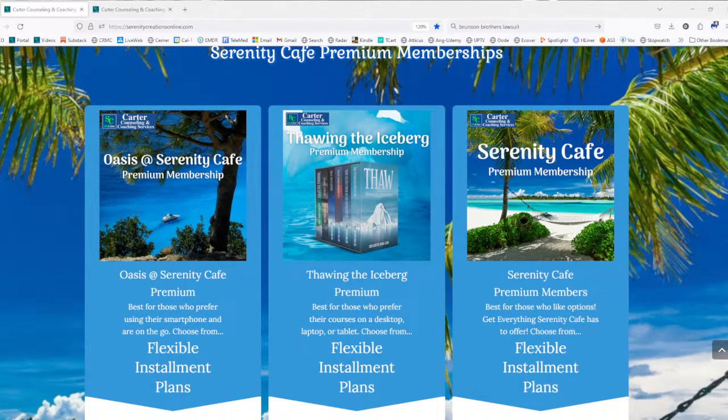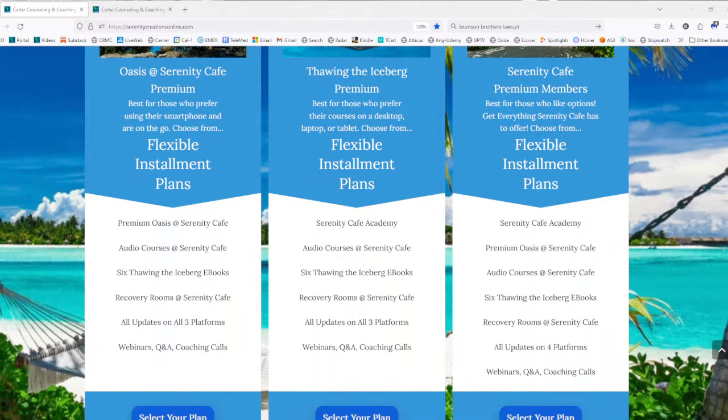And then there's a little section here on the 3 memberships that we've broken the Serenity Cafe down into. There's the Oasis Premium membership, which has all of the Oasis videos and audios, and it also has a free entrance into the audio courses of Serenity Cafe, which are on the Soundwise mobile app. And a lot of people like to use their smartphone. In fact, it's kind of a 50-50 split, maybe a 60-40, that the cell phones get more action than laptops and desktops right now. But either way, a lot of this stuff is built for the cell phone, which is what the Oasis is built for, and the audio courses at Serenity Cafe on Soundwise. Those are built for the phone.